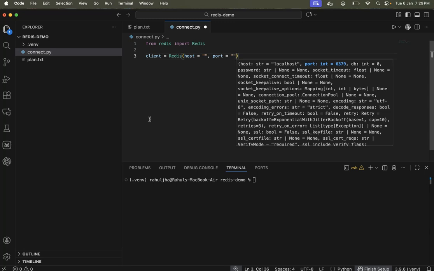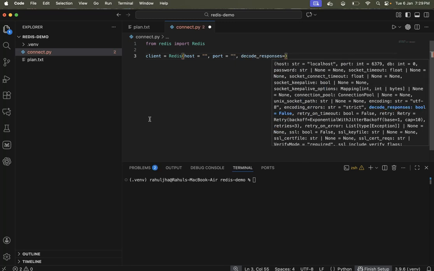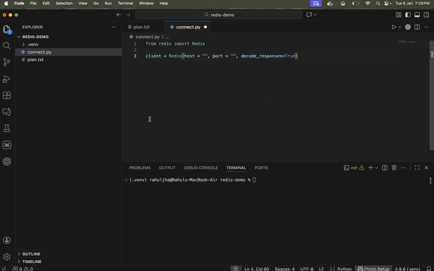There will be one more parameter, decode_responses, because by default the responses that Redis sends will be in binary format, and I would like to see a human readable representation. Inside the host I can pass the actual host that my Redis cluster is deployed on, or I can pass localhost if your Redis instance is running on your own machine. And in the port I can pass 6379.